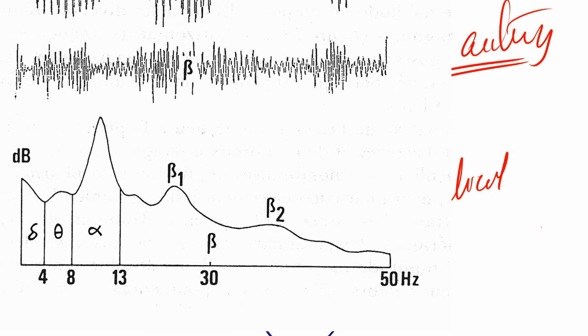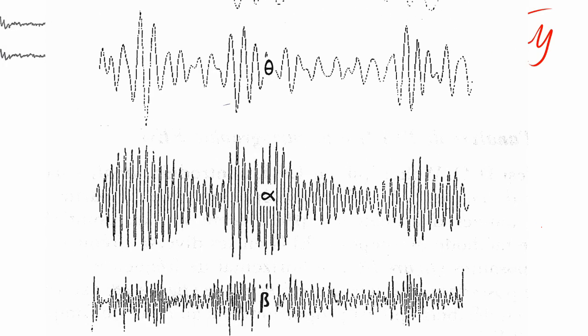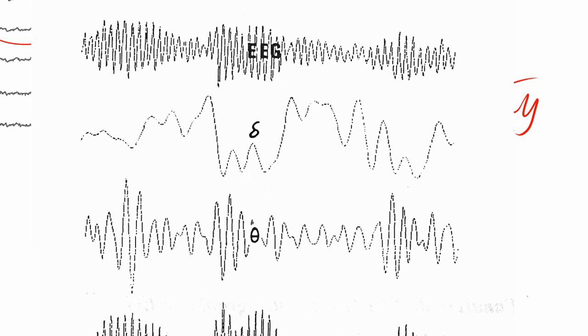Now beta waves do not show opening eye effect. And some people like to call this high frequency area to be gamma, some people like to call it as beta because they are originating from beta. Now theta, they are seen in children, not clearly understood. So we will skip it, then also not asked much. And the last one we have is delta.